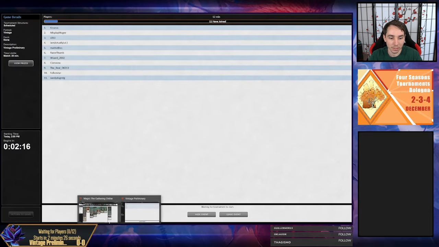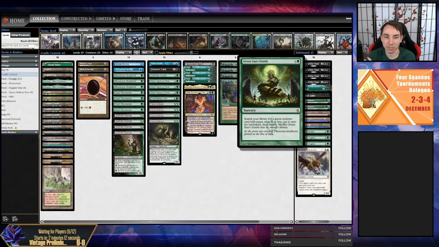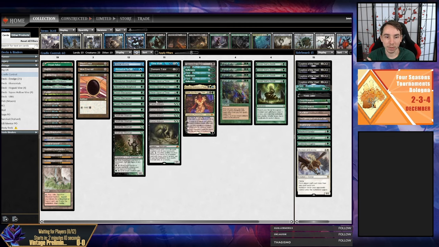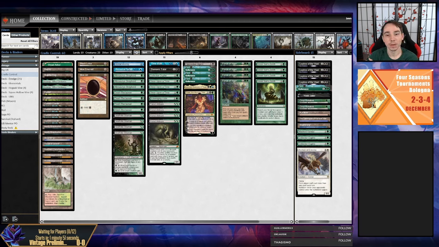Not this list, or rather I 5-0'd with a similar list. There are a couple more changes, but what you're looking at is a mono green-ish Cradle control deck. I'm going to use Fiend Artisan and Green Sun's Zenith to tutor up a variety of silver bullets: Scavenging Ooze, Collector Ouphe, Endurance, Opposition Agent, Leovold, Grist, Collector Ouphe obviously, and then you have 4 Deathrite Shamans, 4 Reclaimers, and 3 Allosaurus Shepherd, so we can get the uncounterable green spells. The big one being Force of Vigor, allowing you to play against artifact combo decks.